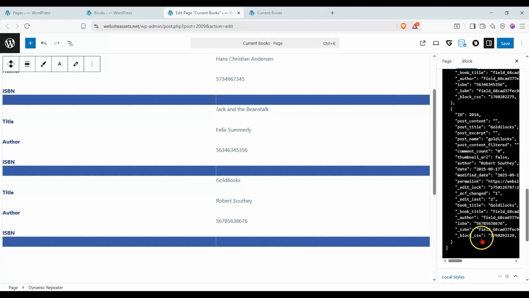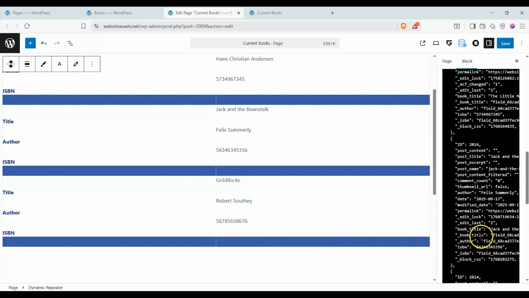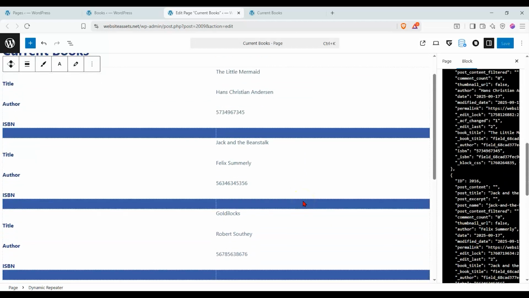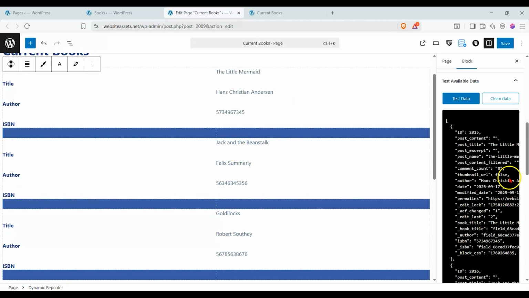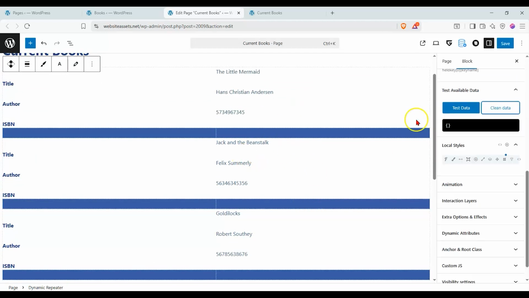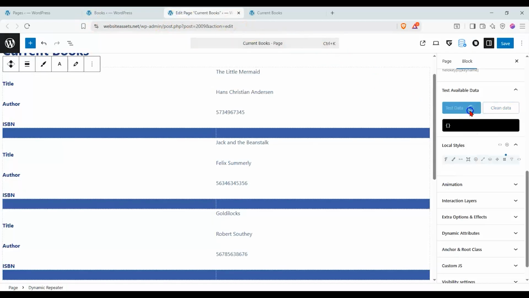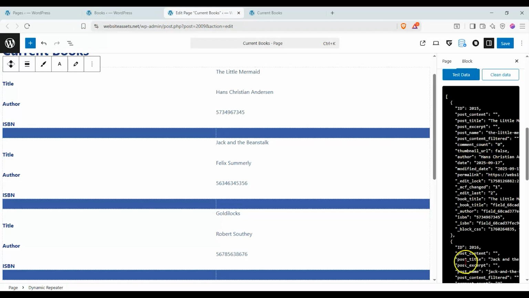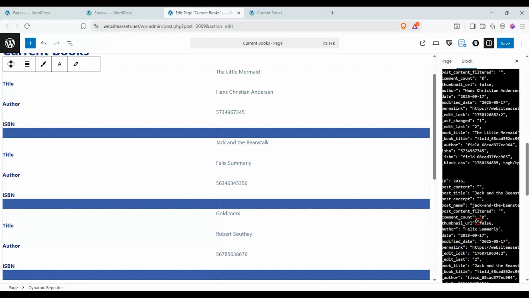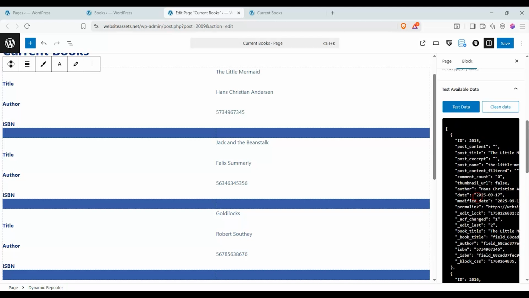And this is key so that we can test out if we're pulling the correct data where we want it to be seen, right? And with that, we can clean data, change some things up. Let's say on the back end over here, we're going to edit one of these, and we can go ahead and test the data again, and we're going to be able to confirm whether or not we're pulling the correct data.